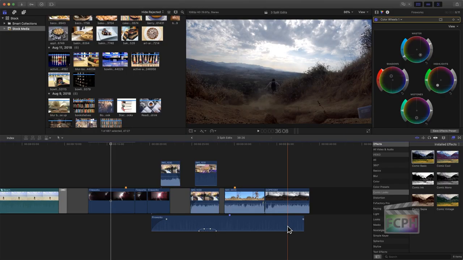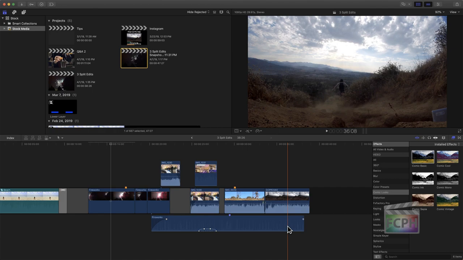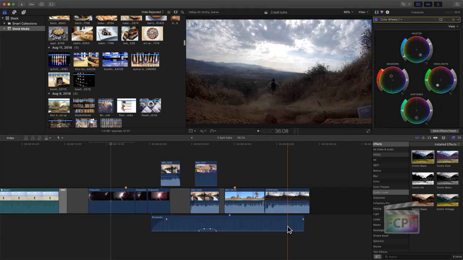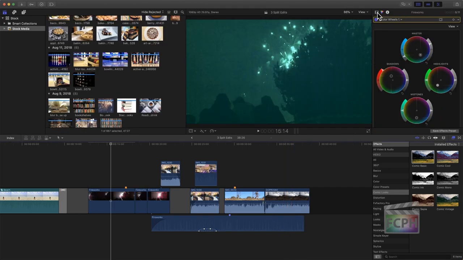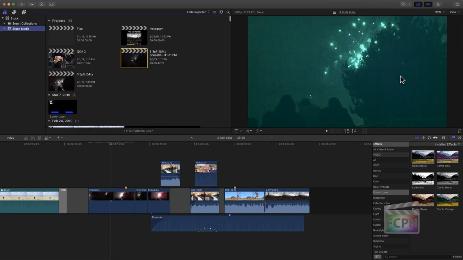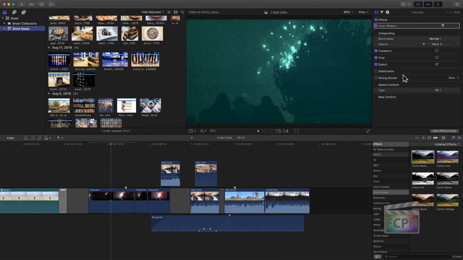If I hit Command 6 again and again and again, I can hit it as many times as I want. It's not doing anything. It's go to the color inspector. Once I'm at the color inspector, I can't leave it using that shortcut. So it's a one-way shortcut. Versus Command 4, which hides the inspector or shows the inspector, regardless of what's there. Right now, it's the color inspector. If I go to the video inspector, here's all those. Command 4, hide, show. That's what Command 4 does. It's the same thing as hitting this button at the top right of the toolbar, which can show or hide that inspector.